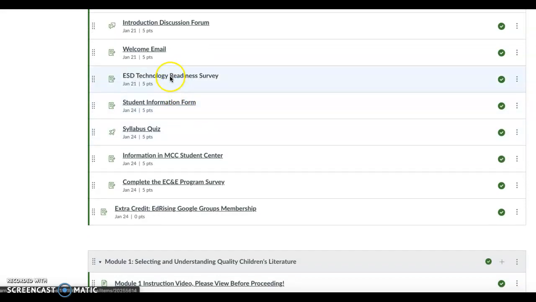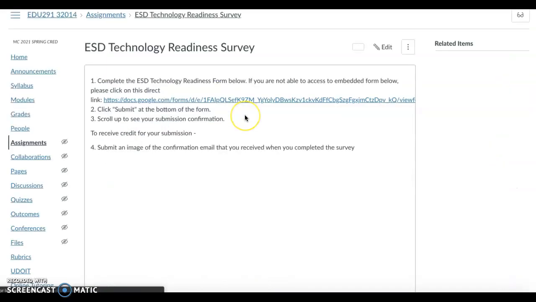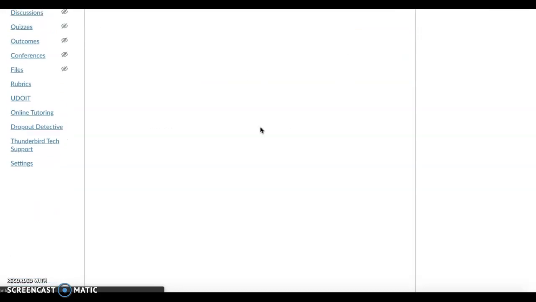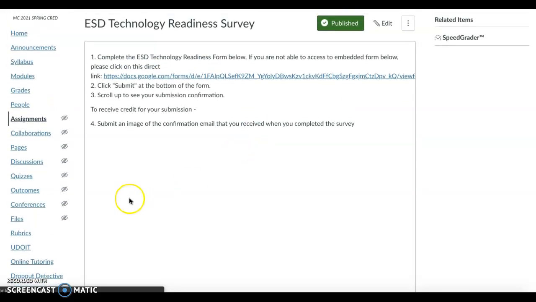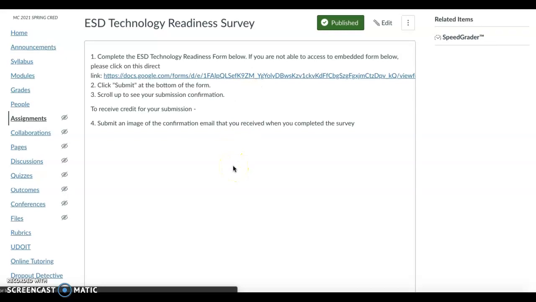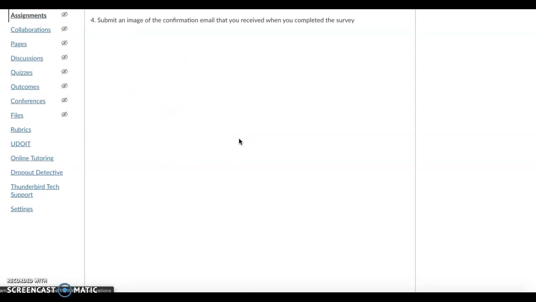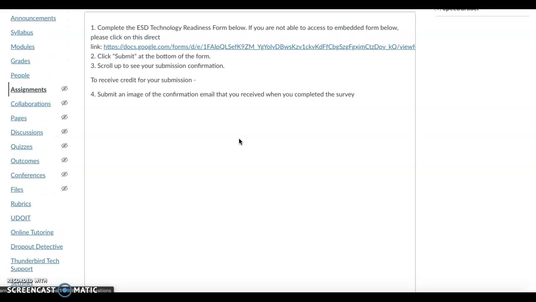We have a technology readiness survey. This survey is embedded in the course. Usually it is embedded, but right now it's not coming up as embedded. So please use the link here, which can take you to the survey immediately, or hopefully when you open up your survey, you will see it embedded here. But technology is always keeping us guessing. So here's an example of how sometimes it doesn't open.